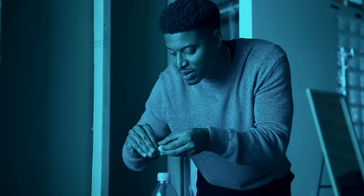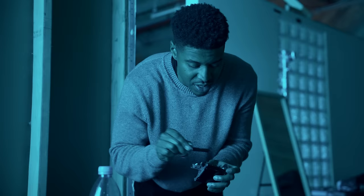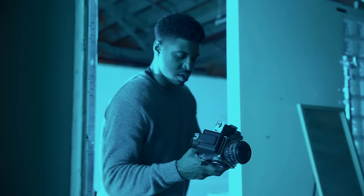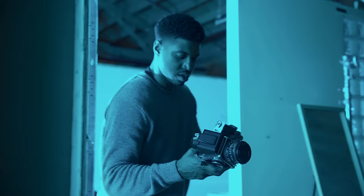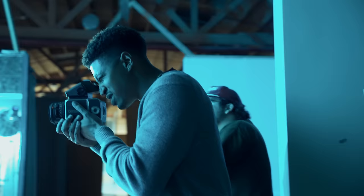We got to speed up. We getting closer to finishing time, so we got to hurry up and speed through this. I'm always so much faster loading film when the camera is not on me, but we good under pressure. There we go. All right, cool. Sorry for my delay. Let's get y'all sitting — just talented, talented.